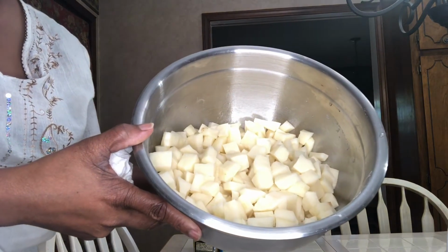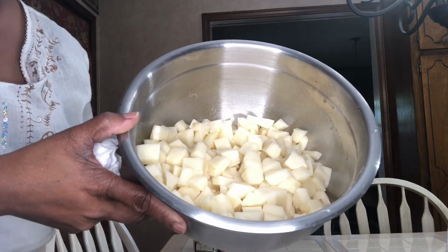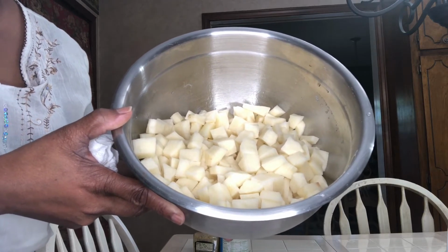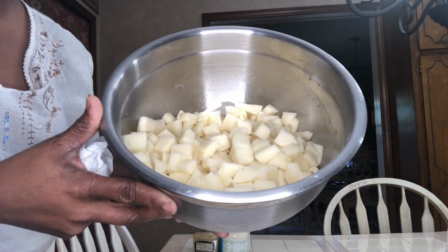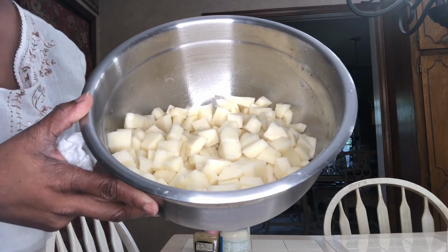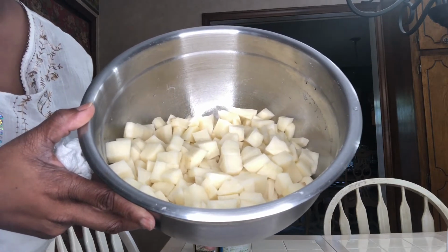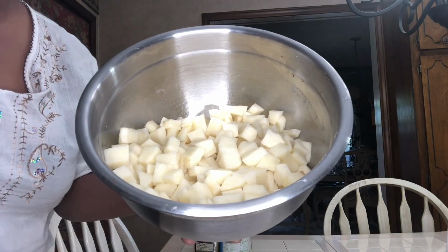First, you're going to start by washing, peeling, chopping, rinsing again, and boiling. This is about 3 pounds of potatoes because I am cooking for a huge family. This is going on the stove with a pinch of salt for seasoning for about 10 minutes. But please make sure you check it throughout the process, because you do not want the potatoes to get mushy. When you start mixing all that greatness of your veggies, you'll have mashed potatoes, and we don't want that. We want potato salad. I'm going to get this on the stovetop, and we'll get to chopping up the veggies.